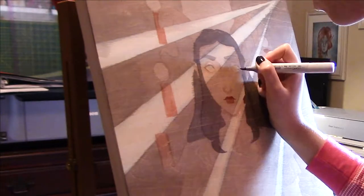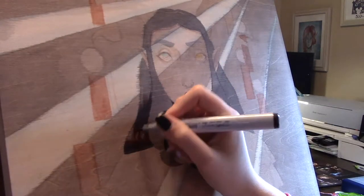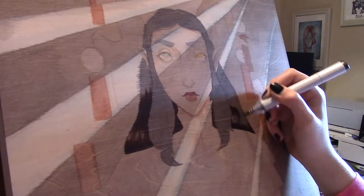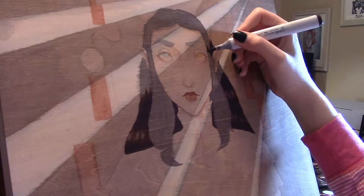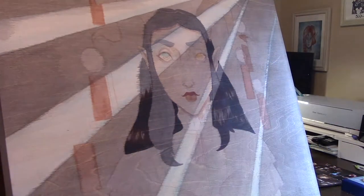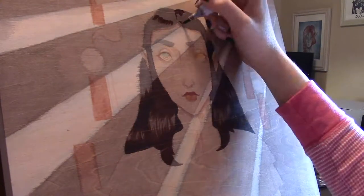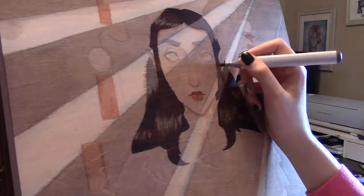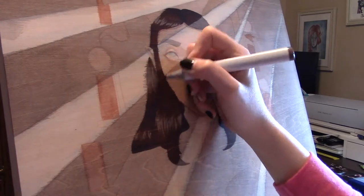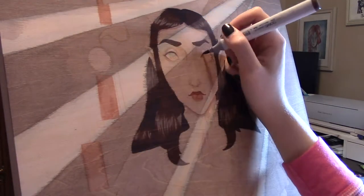Please excuse my jammy top — your girl likes to work comfortably. I'm using Copic markers and pencils to go in and detail the face. I knew the hair was going to take a bit of a while just because I had a lot of surface area to cover and I wanted it to look nice, but thankfully because her hair was so dark I only needed a couple of colors. It was very interesting having to work fast on this project because it is so detailed — there are just a lot of different areas to do. The whole idea was that in the beams of light the devil horns didn't really show, so it's like — where'd they go? And in those beams of light there are bases underneath the candles that show through, but in the areas of shadow the candles are floating, which I thought was cool.